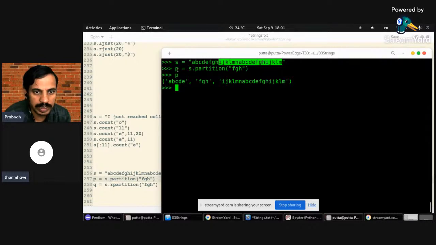So P now contains three strings. P is a tuple. If you see the round brackets, it means that it is a collection which is a tuple. If it is square brackets, it is a list. We'll come to tuples and lists shortly, but this is how you can partition a string based on some partition string.